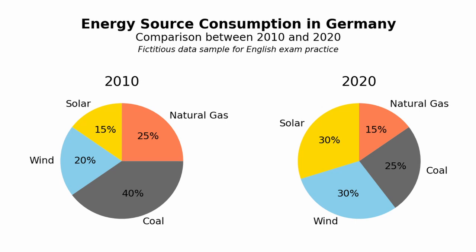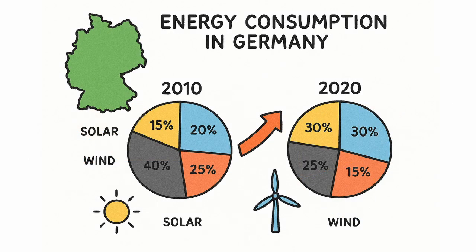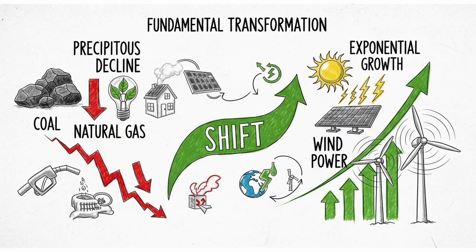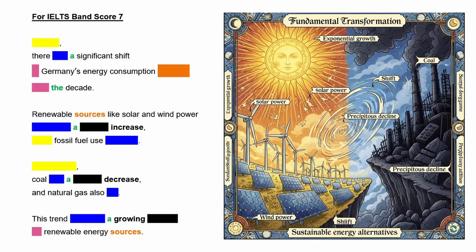Glad to be here. I'm so glad you're joining us today because we're about to embark on a truly fascinating journey, I think. It's one that's really tailor-made for anyone looking to not just sharpen their English speaking skills, but to master the art of data description, especially if you're preparing for that pivotal IELTS exam. That's right. Our mission today really is to demystify a very specific and often challenging part of the test, the IELTS Speaking Section 3. We're going to pull back the curtain on how to describe visual data. We'll dissect sample answers to see what works, unravel key vocabulary, and most importantly, help you grasp exactly what earns those higher band scores.